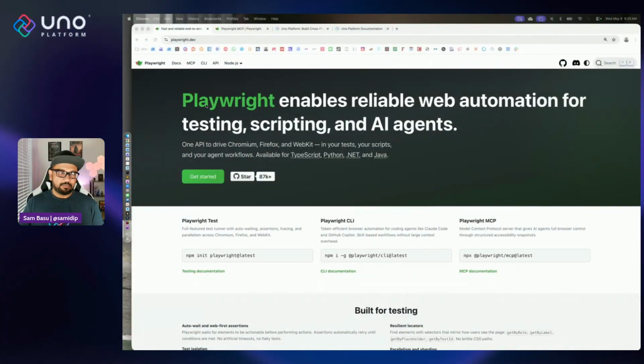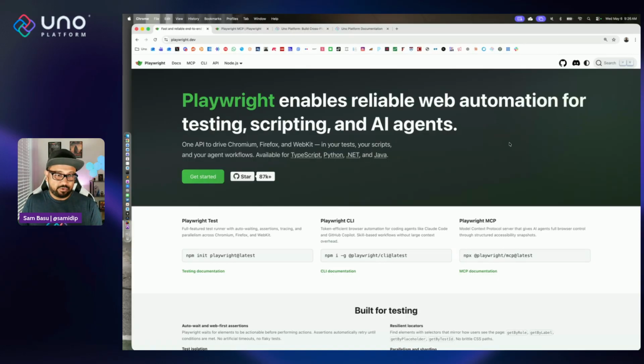All right, so I'm going to start here first with Playwright. This is very popular for web developers, and for good reason. It's reliable, it's web automation for testing, debugging, scripting, all those things, and for AI agents. And this is particularly useful in the age of AI, where we have so many agentic workflows generating so much of code for us. But who's to say that the code is actually working? So Playwright gives you the ways to see and interact with your web apps, so you can test and be a little bit more confident in what your web application is doing, right?